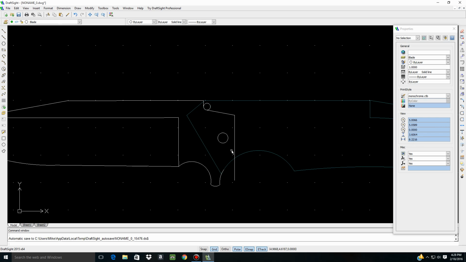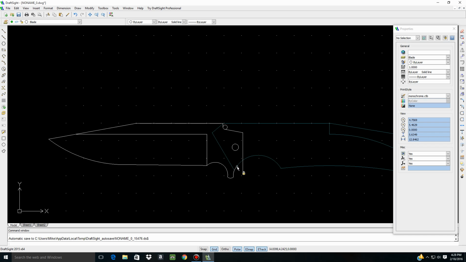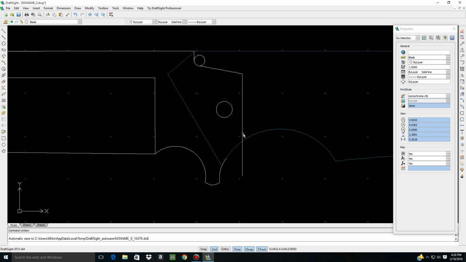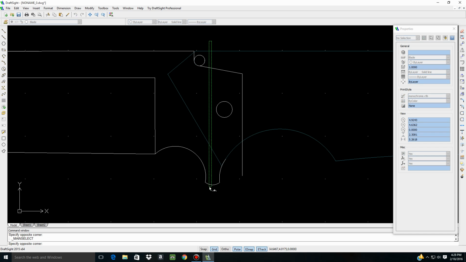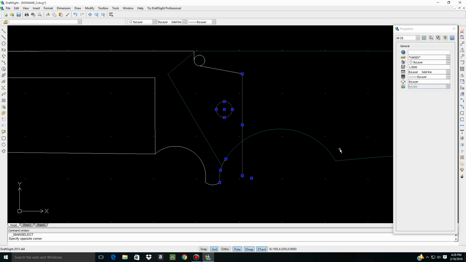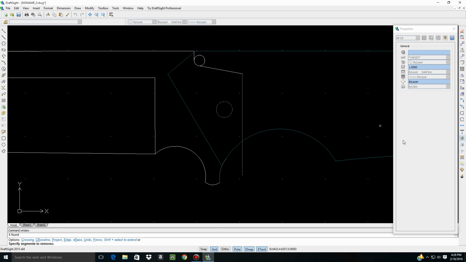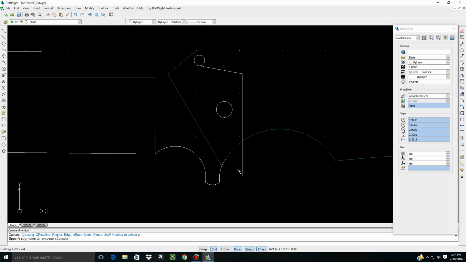Okay, so now let's connect this to the flipper tab. So we're going to take this and we'll highlight all this. Oh, it's not going to let me do it. We'll highlight that. Let's see if we could trim it. No, it's not. I didn't think it was going to let us trim it, just because the handle is locked. If the handle was unlocked, we could have trimmed it, but no big deal.